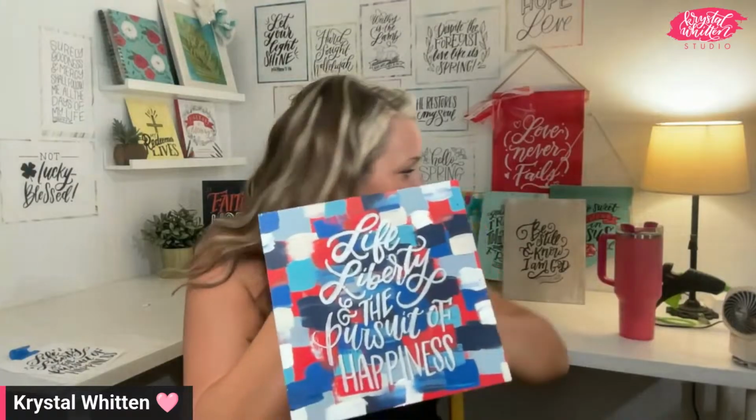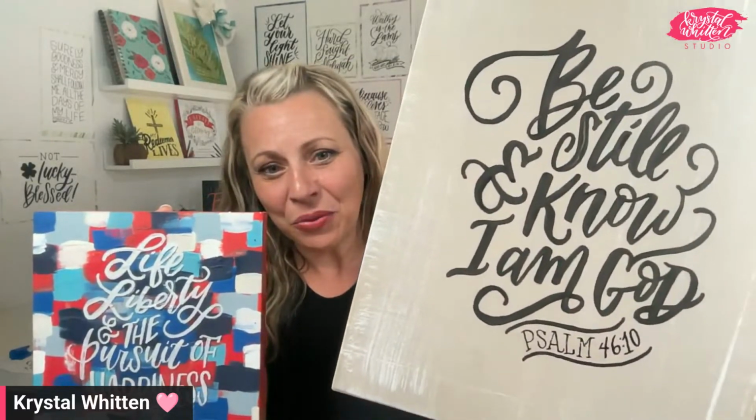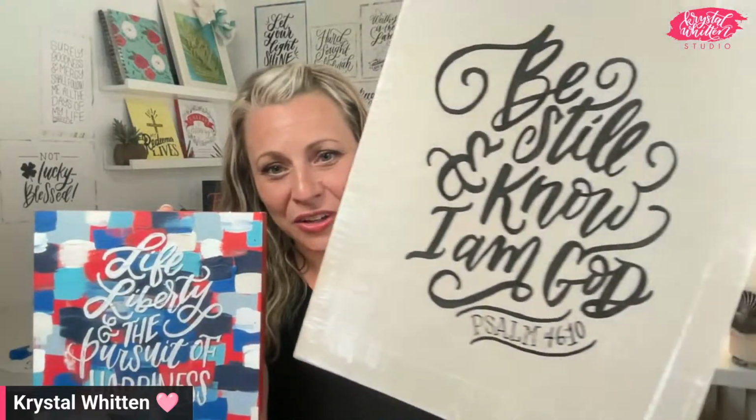Okay. I don't think I see any other questions. Thank you for being here. And then let me show you. This is the project we're doing for the workshop at the end of June. Be still and know that I'm God. It's a tan background with some white texturing, kind of looks almost like linen, and then the lettering. So obviously really different looks there, right? So you can see again just the versatility of a template.